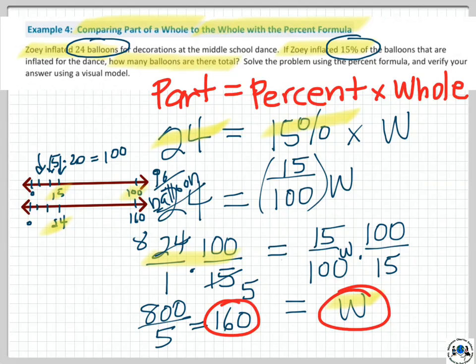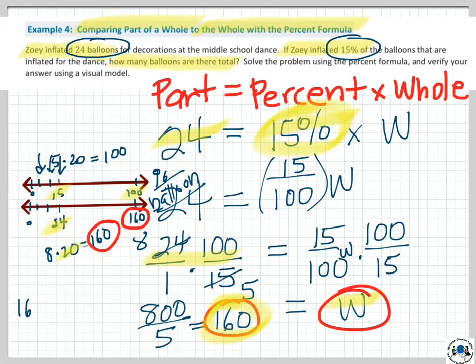I won't do it here just because it's too tedious. And then the bottom, if I did that, I have 8 balloons per line. I would have 20 lines because that is going to split my line up evenly, just like the top line. And then you could see 160 is what I would come up with, and 160 is indeed my whole. So I've proven it visually as well. Okay, there's other ways to, of course, prove it just by multiplying 160 here by 15%. I could just go ahead and do that. And why don't I do that just real quick here?